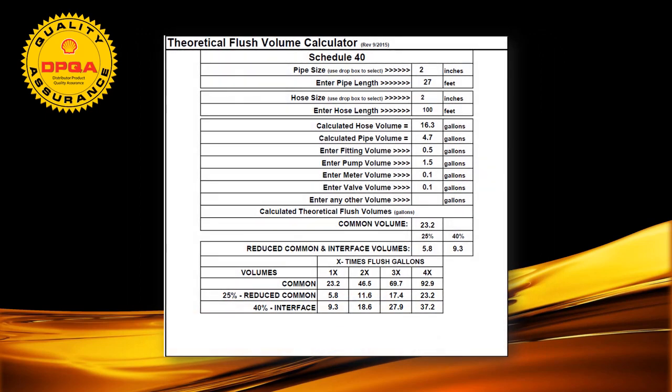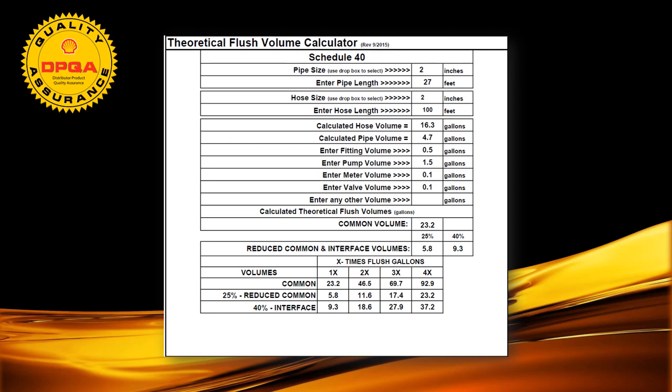We do this with the help of the theoretical flush volume calculator, the flush chart, and the bulk unloading sequence chart. The theoretical flush volume calculator is used to determine the amount of flush you need to clear your line based on the size and length of your hose. This calculator is completely customizable to match the equipment you have in your specific location. Every warehouse is required to have these posted by the fill stations, so ask your supervisor where they are located if you cannot find them.